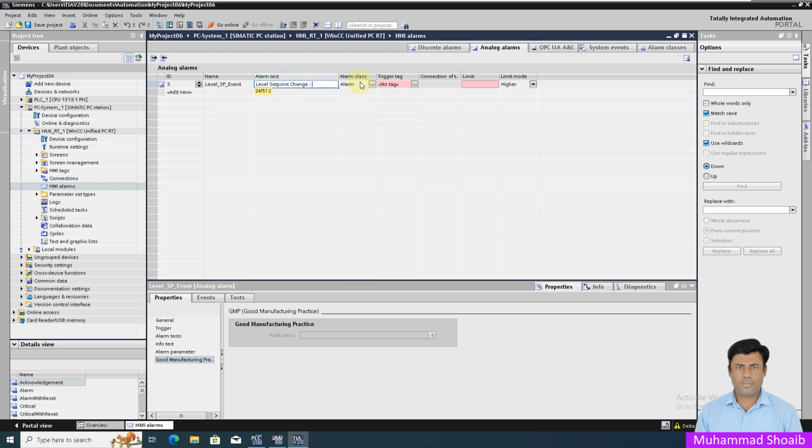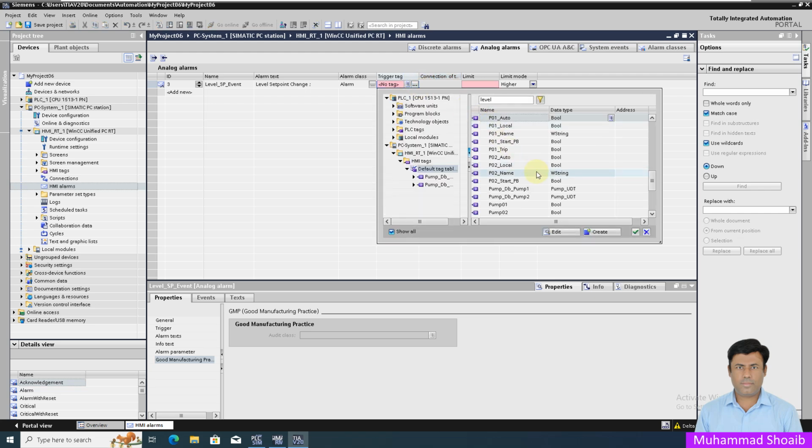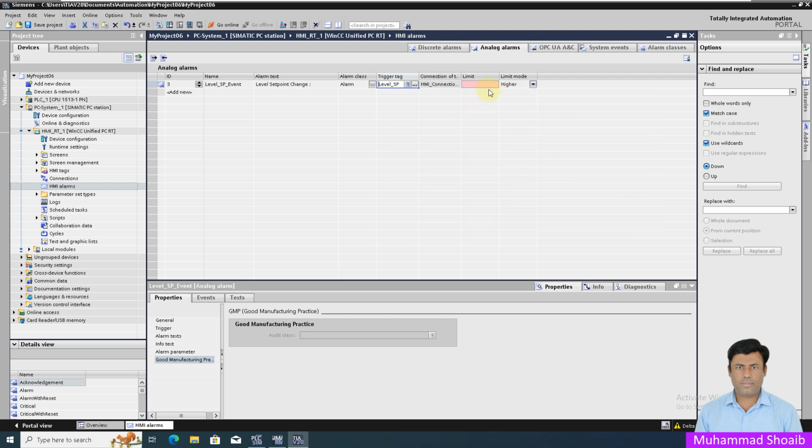After this, whatever tag I want, I will select. For example, here I will select the pump level set point tag. Here I have the tag. The limit I will select later. I want that whenever the alarm message appears, the last or current value of this set point that I changed should show here.